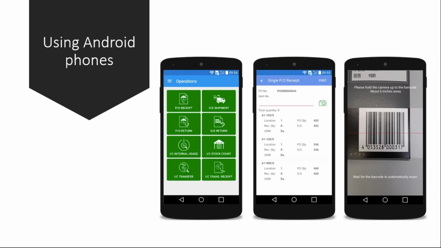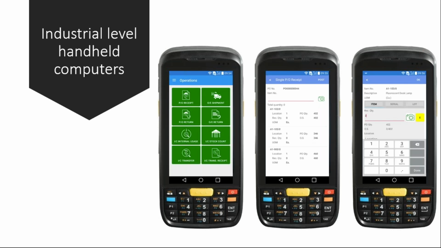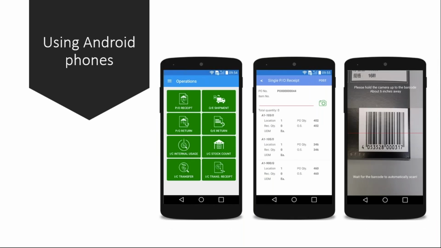So as I say, you could use an Android phone and you'll be able to use scanning or the camera feature to take pictures of barcodes or text information on a smartphone if you choose to use that. But generally speaking, Android phones are just as expensive as these industrial level handheld computers.